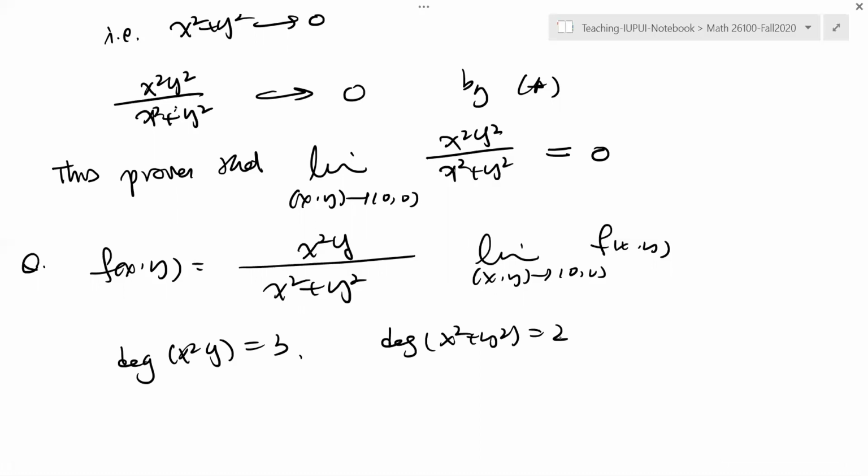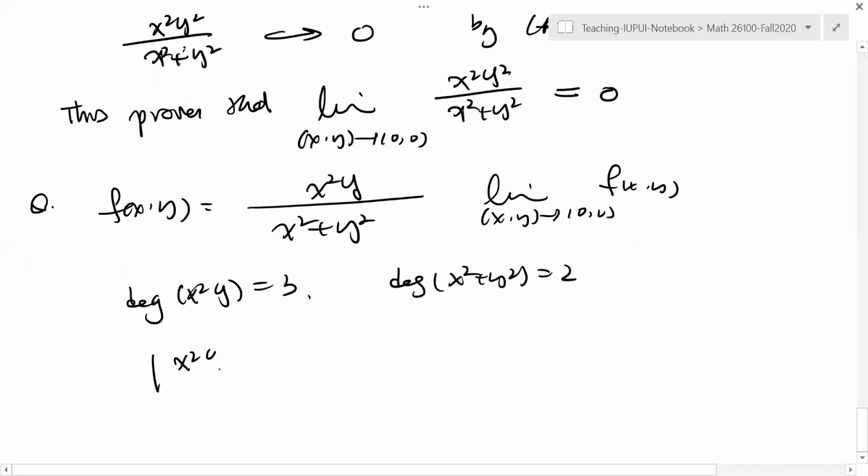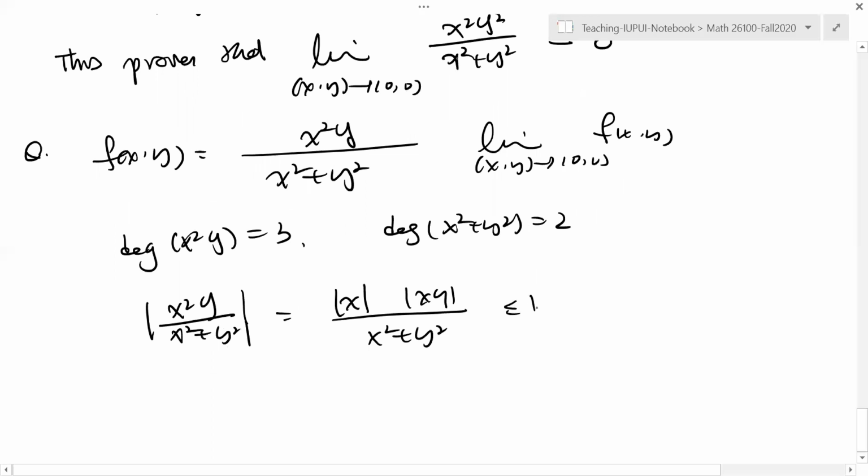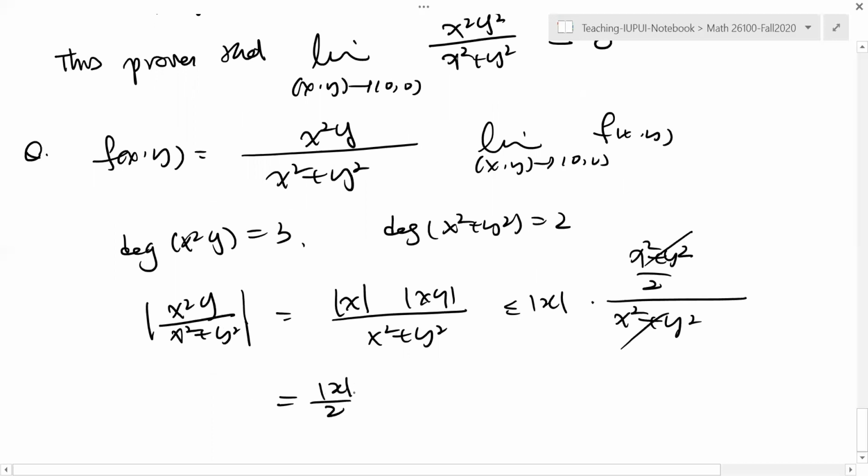So the quotient approaches 0 as (x, y) approaches (0, 0). All right, how can I do that? Well, I still need the inequality. I pursue the value x squared y over x squared plus y squared. I just need the absolute x, right, and the x times y, right? The second part, I keep the absolute x. The second part is half of x squared plus y squared. Okay, and then cancel that. So I get something pretty simple.